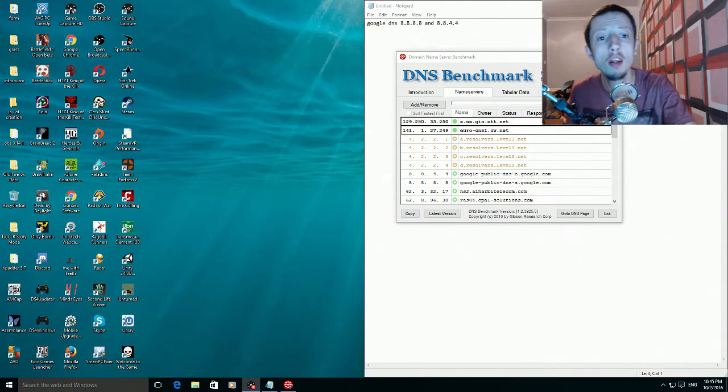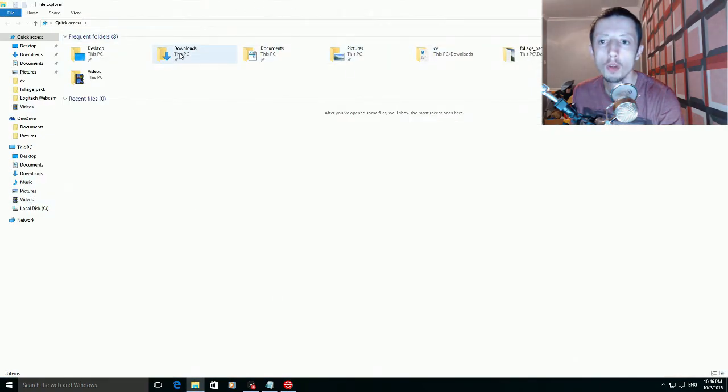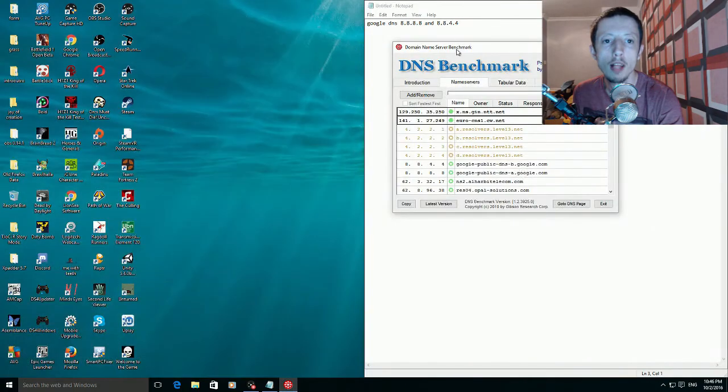Another thing you can see on the screen, in the corner here, is DNS Benchmark. This is another good thing you can go on. I think it's called Name Bench, but if you search DNS Benchmark, you should be able to find it. It's this program, Precision Freeware by Steve Gibson. Thank you, Steve. You go and download this program, which I've got here in downloads, which I'll quickly show you. There it is, DNS Bench. You just double click on it, it will install the program, which will look like this.